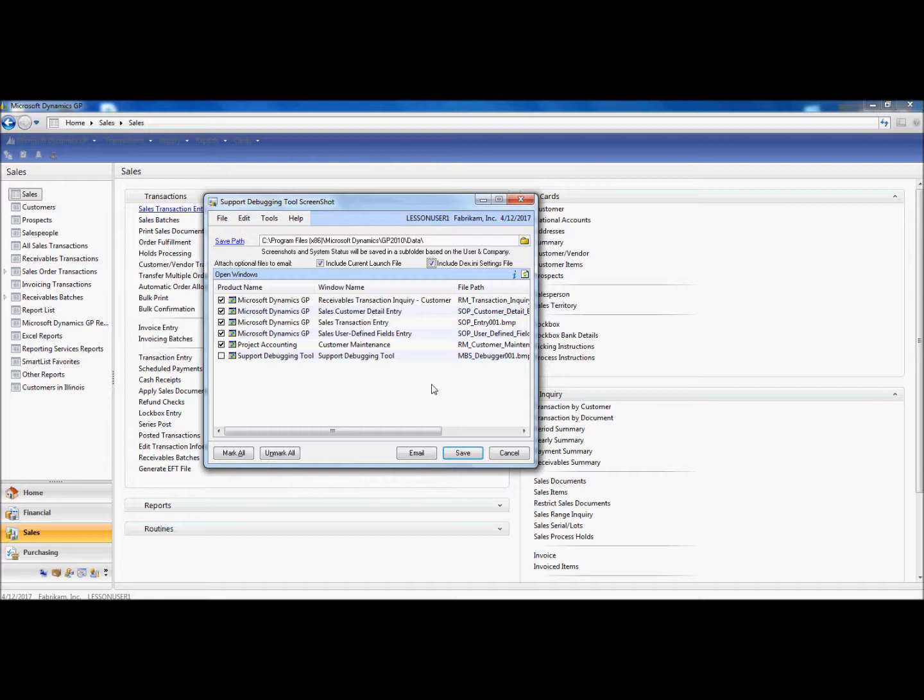For example, the current launch file will allow an administrator to determine if the products installed on the machine are comparable to all those installed around the environment. The DexINI settings file will tell the administrator if there's any particular setting on your Microsoft Dynamics GP environment that is affecting your ability to perform work according to how the environment has been installed and configured.